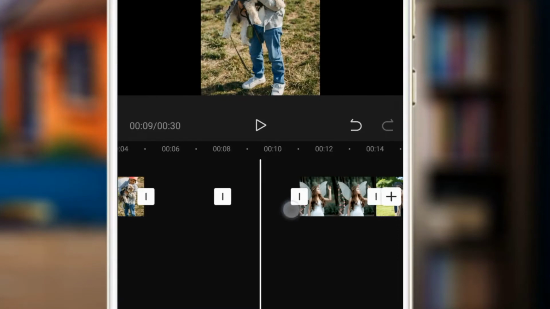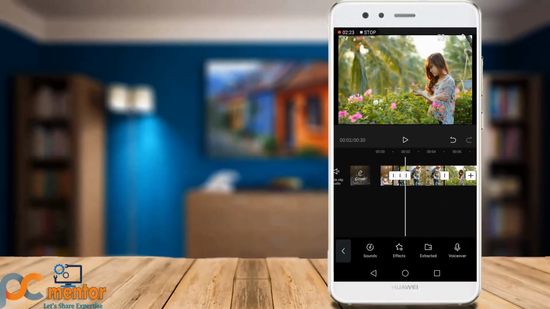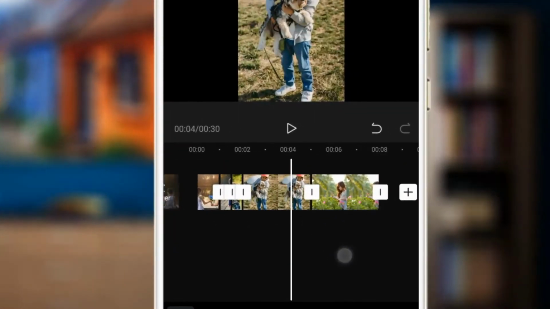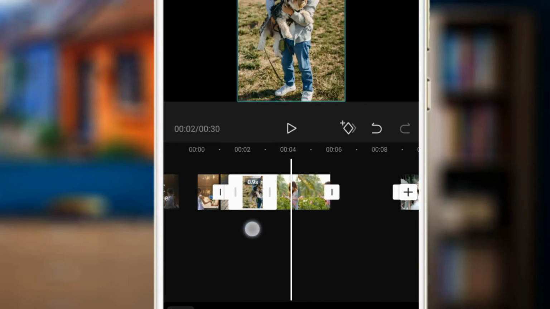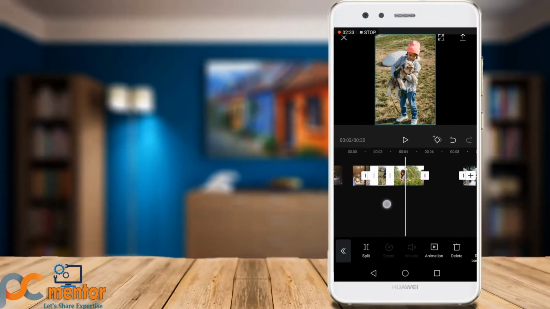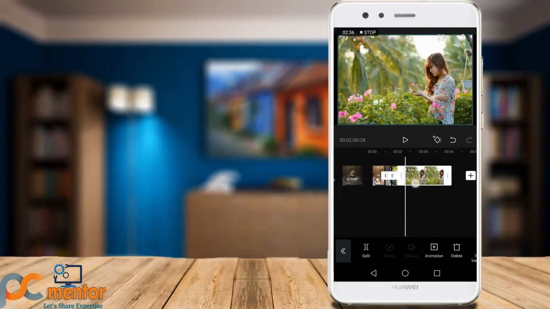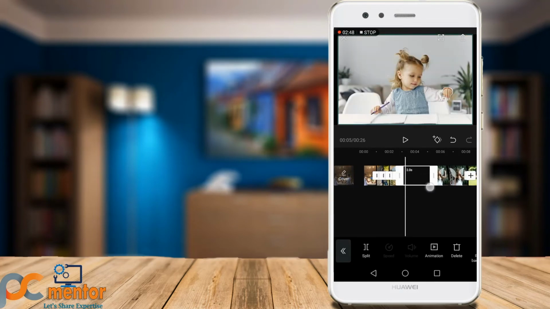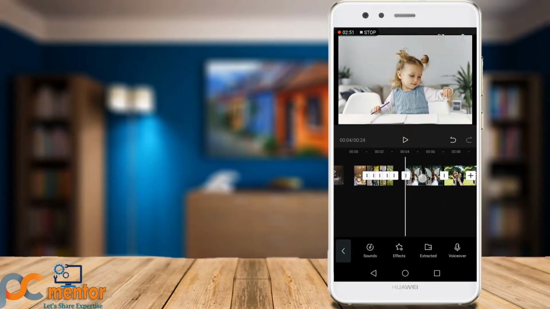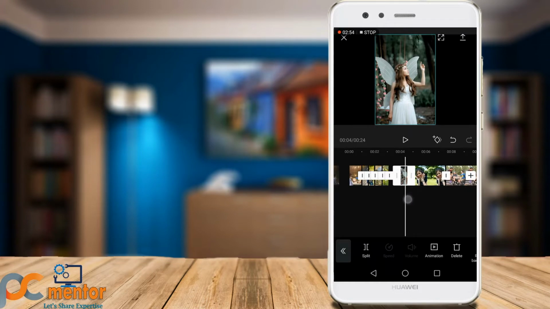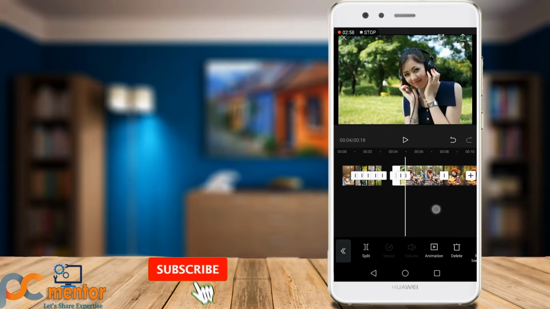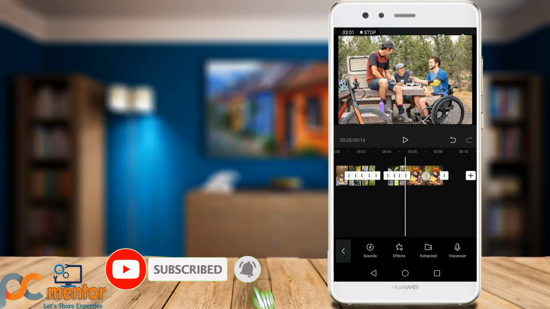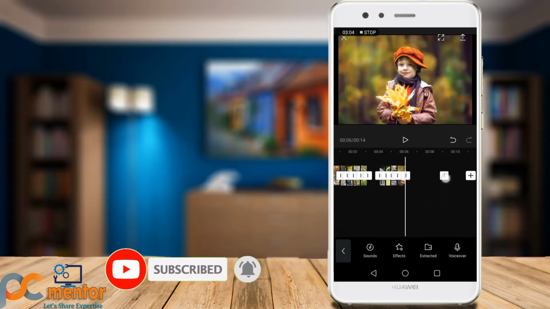Now these images are in high quality or high resolution, so as you can see here, it takes longer to reload in this application. Don't worry about that. I have taken all of these images from pexels.com. So if you want to do these effects on those photos, just make sure to download them. I have given the link in the description, and you're good to go. I have set the time duration of every single image, and here we go.